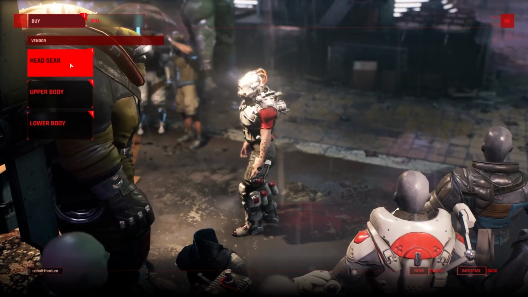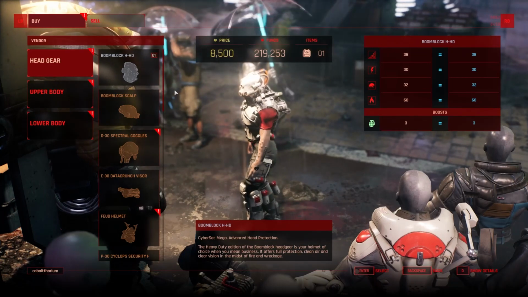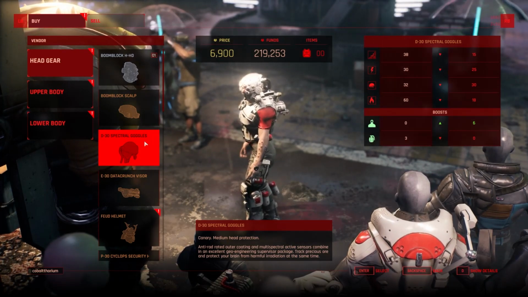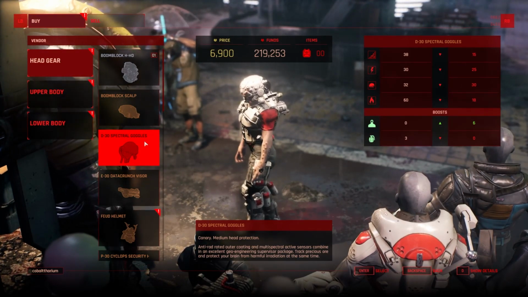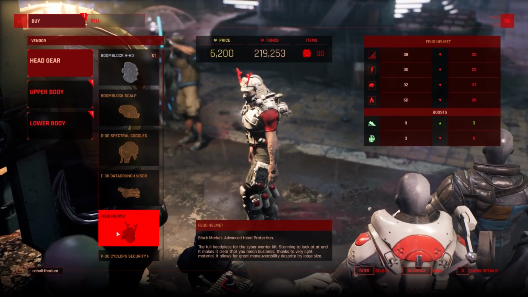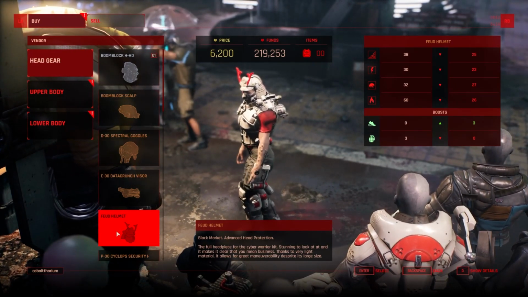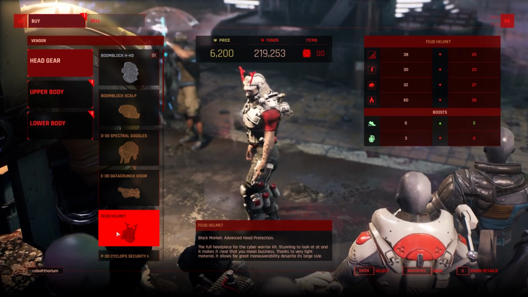Alright. So they've got new headgear. They have the D30 spectral goggles, which are inferior to what we have right now. Canary, medium head protection, anti-rad braided outer coating, and multi-spectral active sensors combine in an excellent geoengineering supervisor package. Track precious ore and protect your brain from harmful irradiation at the same time. And they also have the Feud Helmet. Black Market. Advanced head protection. The full headpiece for the Cyber Warrior Kit. Stunning to look at, and it makes it clear that you mean business. Thanks to very light material, it allows for great maneuverability despite its large size.